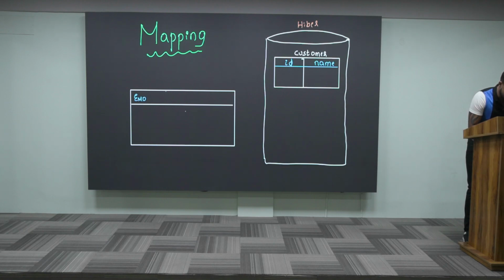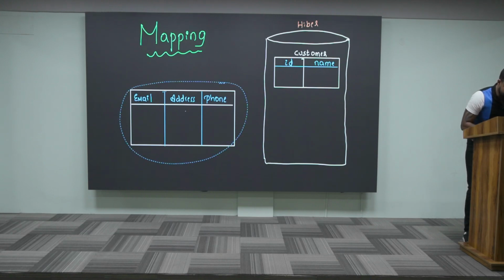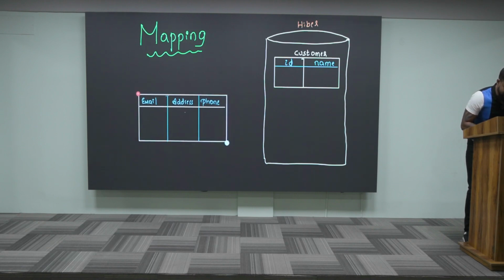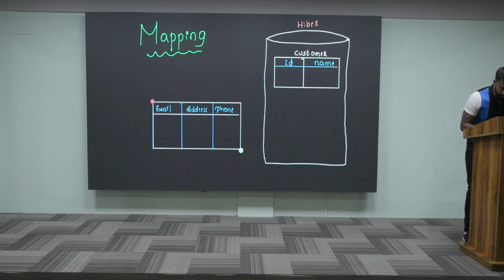It is having what? Email ID. Beautiful. Next, what is it having? It is having address. Very good. Address. And after that, what is it having? Phone number. And that phone number, I will write like phone, like this. And this is the fellow I want to take and put inside the database. And that is what I am showing you like this.